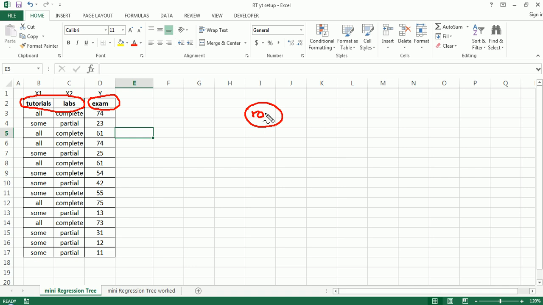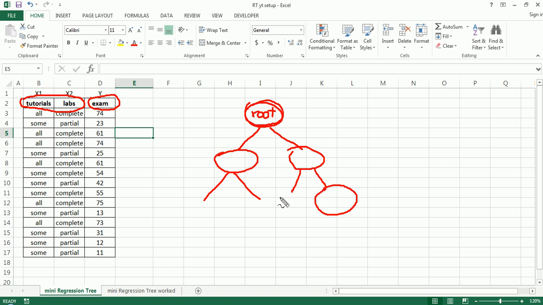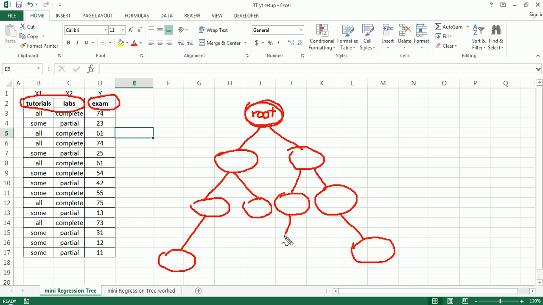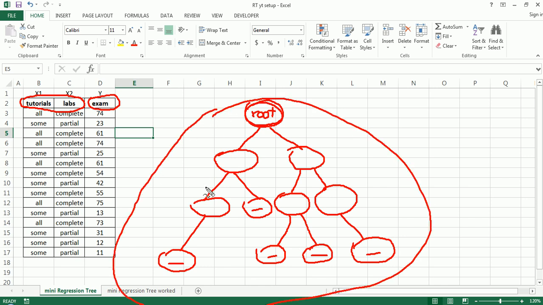If you can imagine one of these trees, hopefully you've seen one of these before, it's almost like an upside down tree. So you have the root at the top, and then you have splits, and then you have nodes. These are all nodes. You have different types of nodes. We have the root node, obviously, at the very root. Then we have decision nodes along the way, and these sometimes end early and sometimes they continue on, and when the tree terminates we call that a terminal node, or a leaf. So this is a leaf, that's a leaf, that's a leaf, that's a leaf, and this guy happens to be a leaf as well. So this is an example of what a tree looks like when you plot it out.